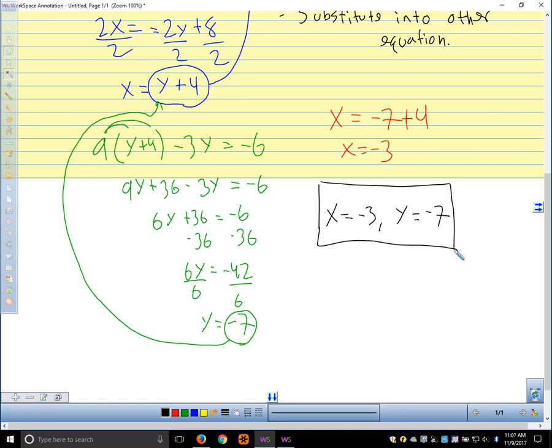Solve one of the equations for x or y, substitute into the remaining equation, solve for your variable, substitute, solve for your other variable. This has come up quite a bit on the algebra review, so we've seen several examples of this, but we'll start seeing it more in our homework. All right, questions on that process?